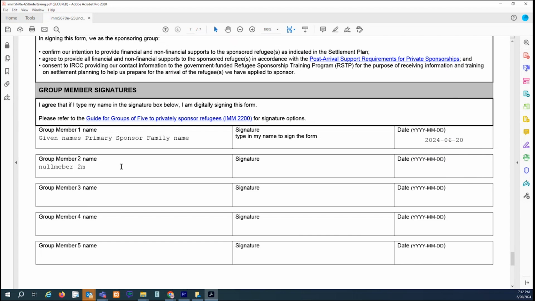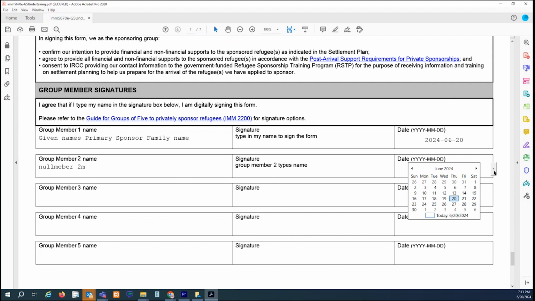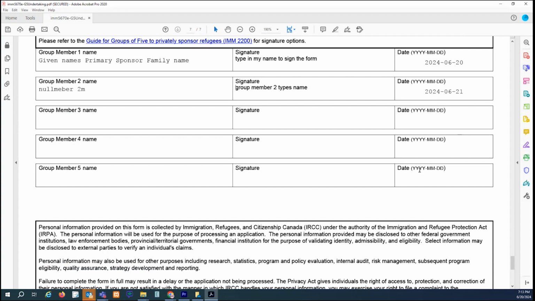The second group member, they have to type in their name and date when they did their signature, and so on. You have to have signatures for all 5 group members, and they need to be dated. If you forget to sign the forms and date the forms, your application will be returned. So please don't forget to ensure everybody has signed this undertaking document.